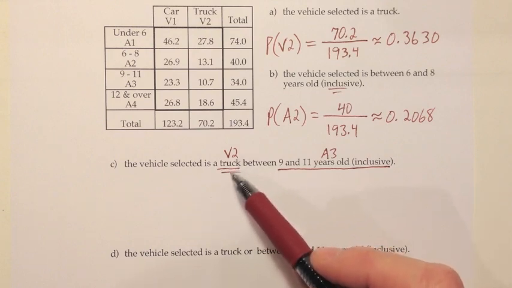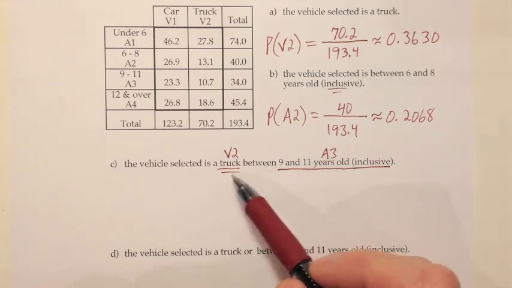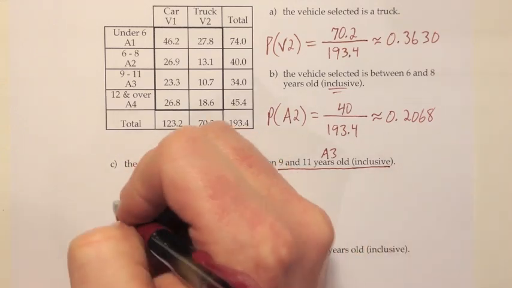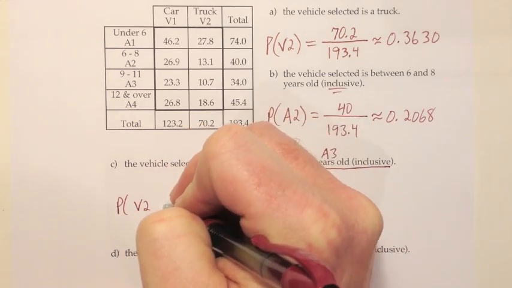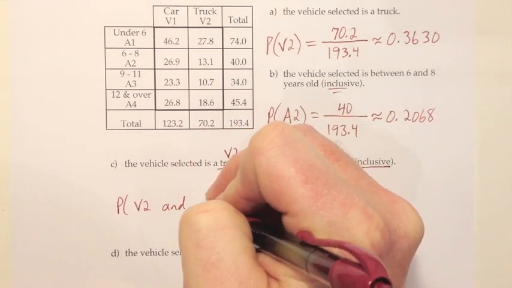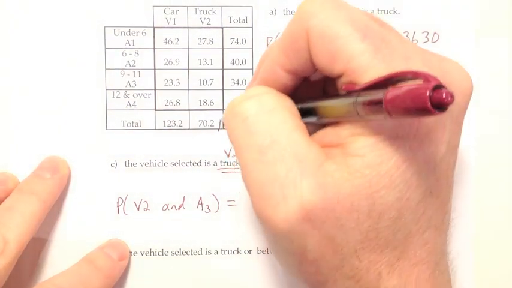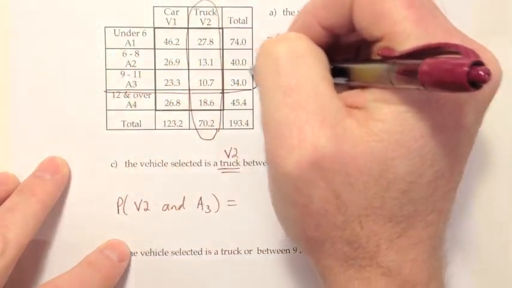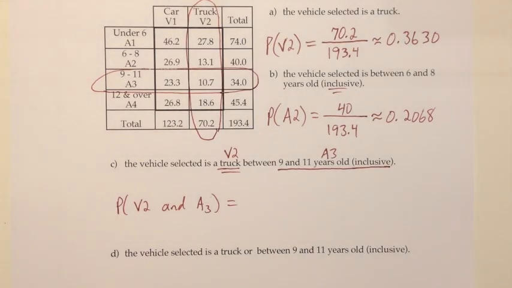So if they bought a brand new truck, did they buy a truck between 9 and 11 years old? I would say no. They didn't satisfy this part. When I read this, it sounds like it's going to be a truck and it's also going to be in this age group. So when I translate that into probability notation, I'm going to do that using the word and. And then I'm going to think about the Venn diagram, and in the Venn diagram, an and is overlap. So I'm going to think, okay, we want V2 and A3. So I'm going to circle those so that it's kind of like the way we had events circled in our Venn diagram on the previous page.